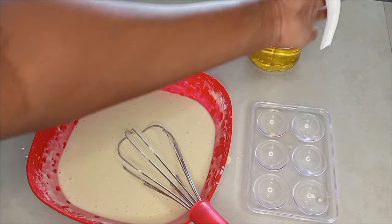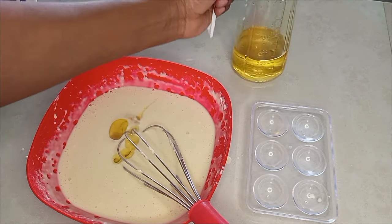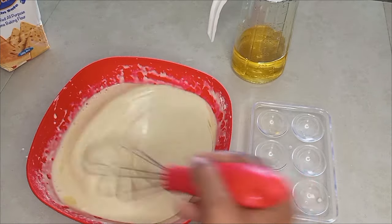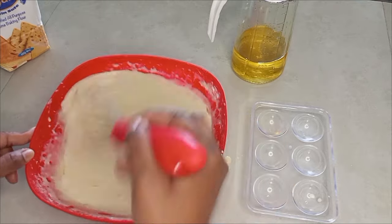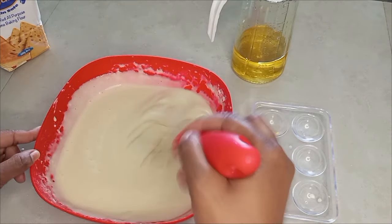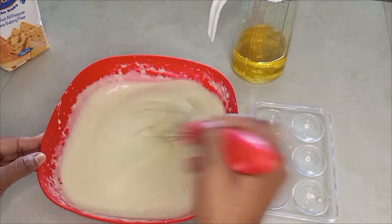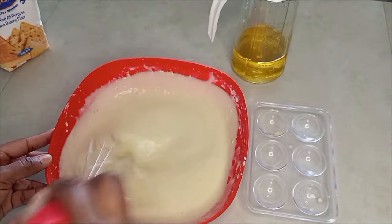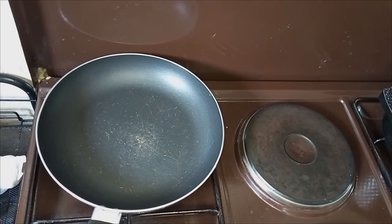Now my final ingredient is oil. For my case I always use oil this way, so that I can use less oil while I'm cooking. It helps a lot. So just try it. By the way, you can use 2 eggs, 3 eggs. It depends. You can use as much as you want, like this.